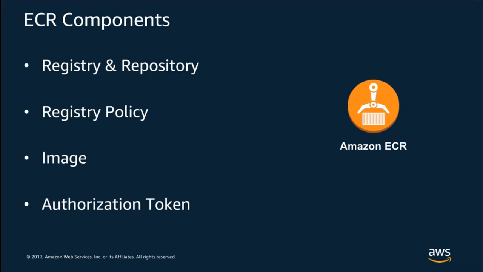You have your images, we talked about before. These are your Docker images that you store in your repositories. You can use these locally in your development systems or use them in Amazon ECS task definitions. Your authorization token is what your Docker client needs to authenticate to Amazon ECR registries as an AWS user before it can push and pull images. The AWS CLI get-login command provides you with authentication credentials to pass to Docker.